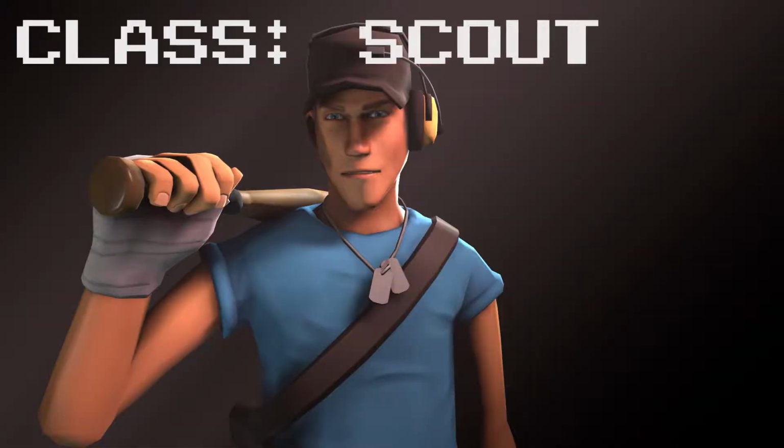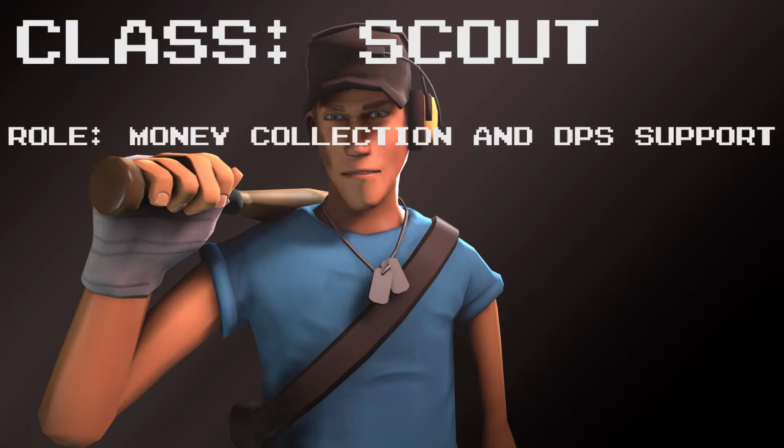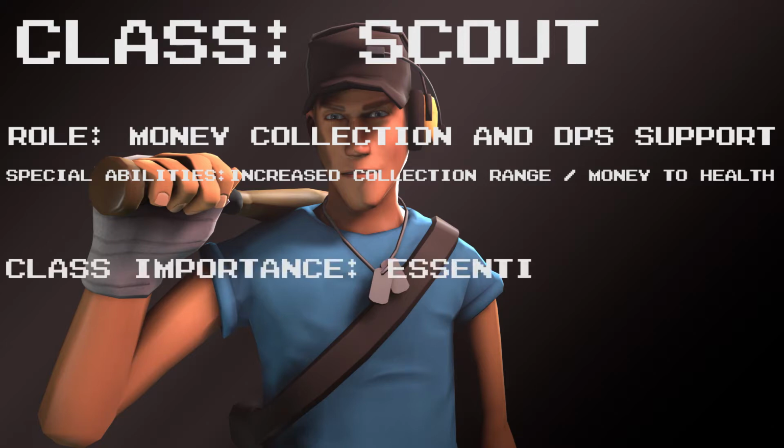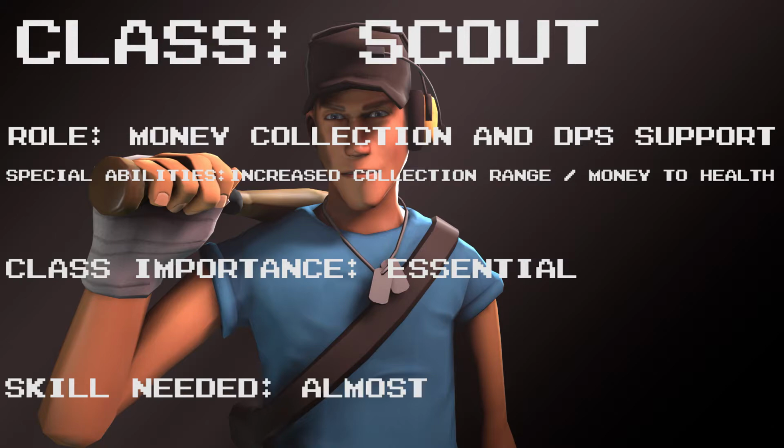Class, Scout. Role, money collection and DPS support. Special abilities, increased money collection range, and money is health. Class importance, essential. Skill needed, almost none.